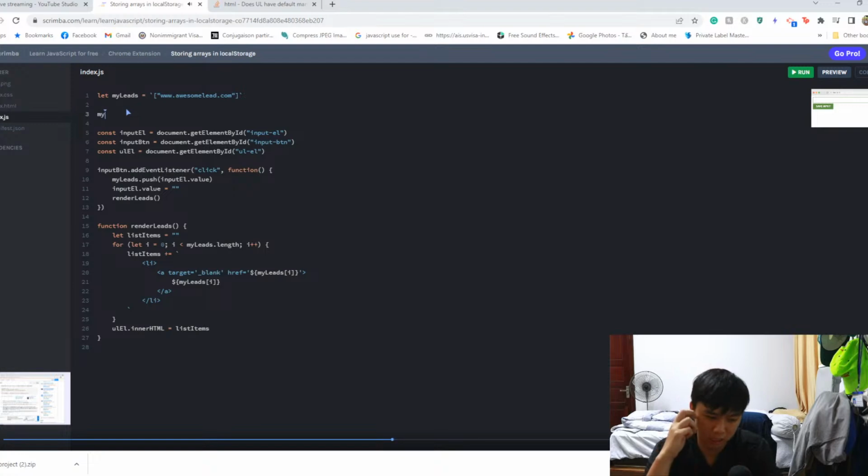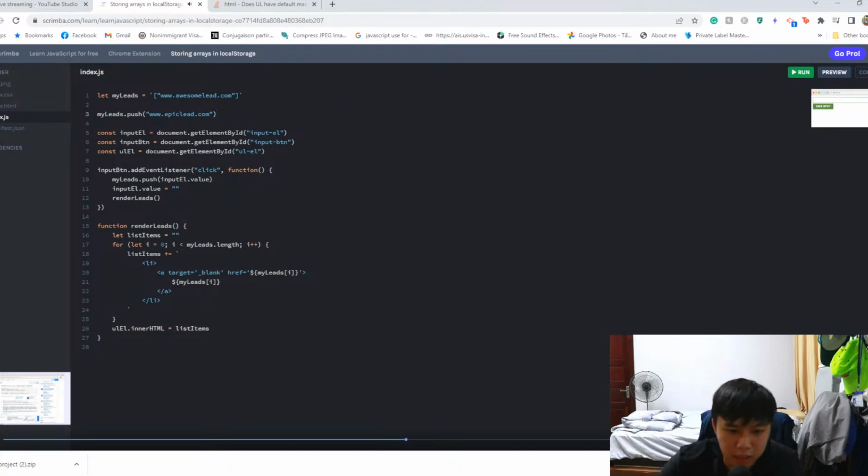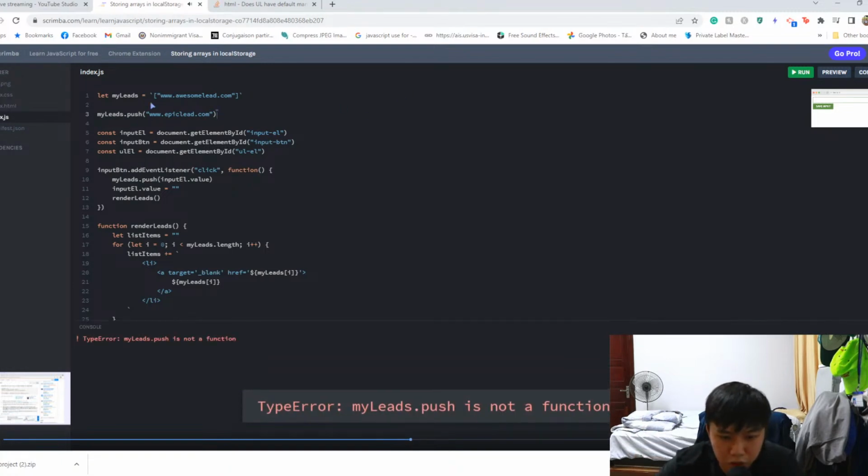We try myLeads.push with epiclead.com. From this, we get an error: myLeads.push is not a function. That is because the push method doesn't exist on strings. It only exists as a method you can use on arrays.